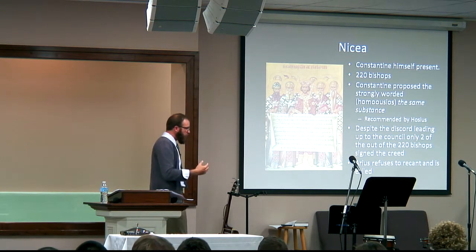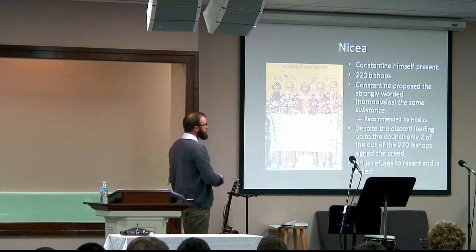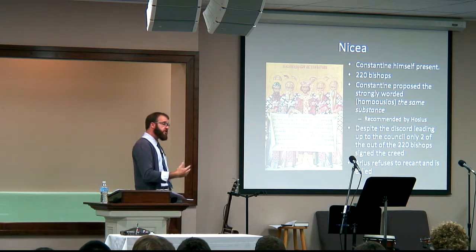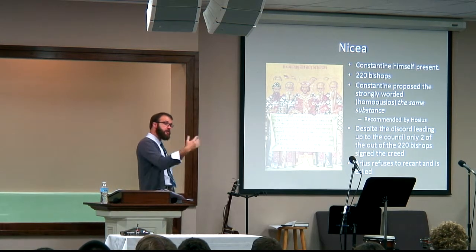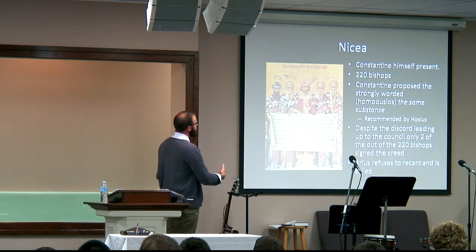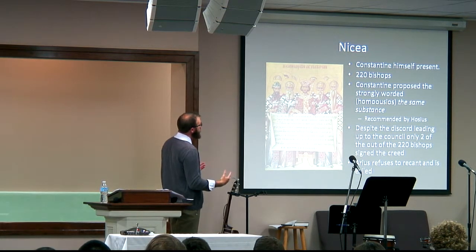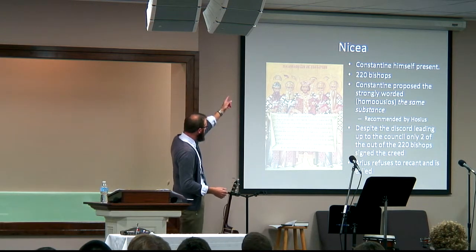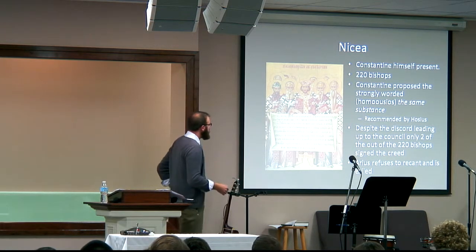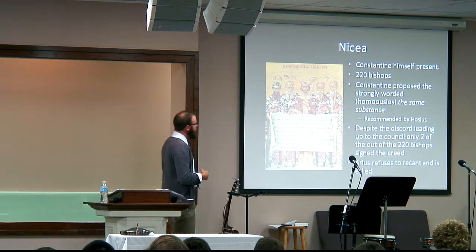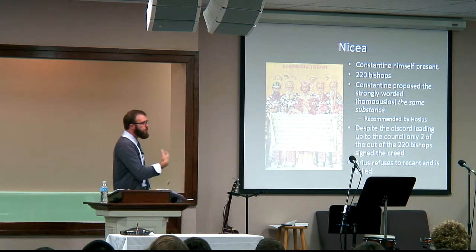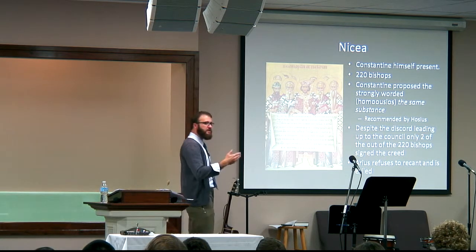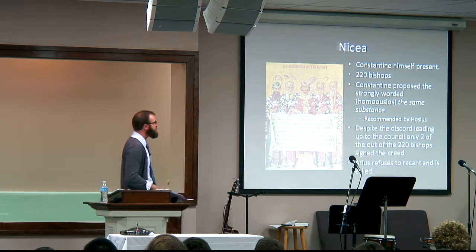Now before this goes on, Eusebius sends his religious advisor, a bishop from Spain called Hosius, out. And Hosius sides with Alexander against Arius. And by the time we get to Nicaea, you have about 220 bishops. Constantine himself is present, presiding. There he is in the middle of the icon, right there. He's the one who calls it. And Constantine himself, probably with Hosius proposing this to him, proposes the strongly worded homoousios. Christ is the same substance as the Father.